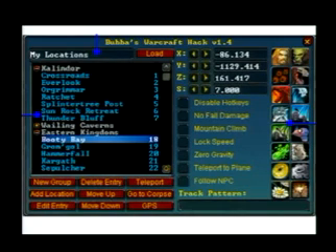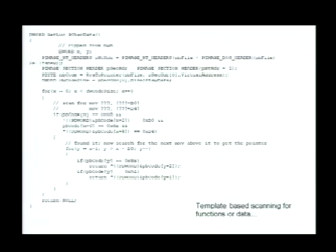I have a snippet of source code from this thing. This is kind of cool. It's template-based scanning. What the guy who wrote this did is, instead of reverse engineering a particular location in WoW, he found a location and then made the opcodes for it and masked out some of them, so whenever they patch, it would scan the binary and find the new location. So with every patch, even though the stuff was moving around, he didn't need to release a new version of the bot. It works pretty well.